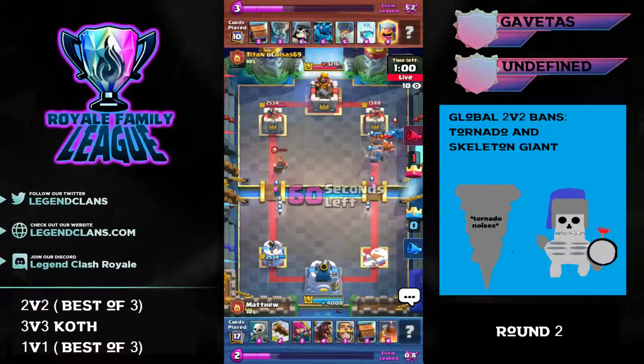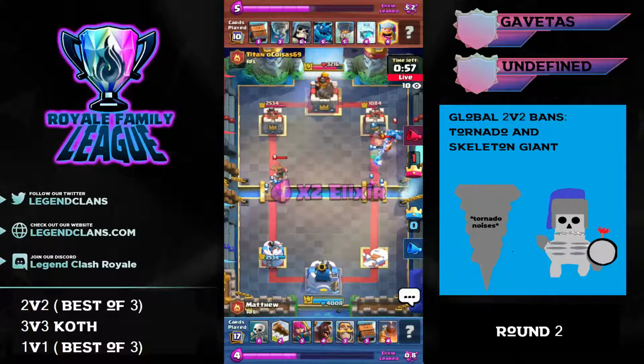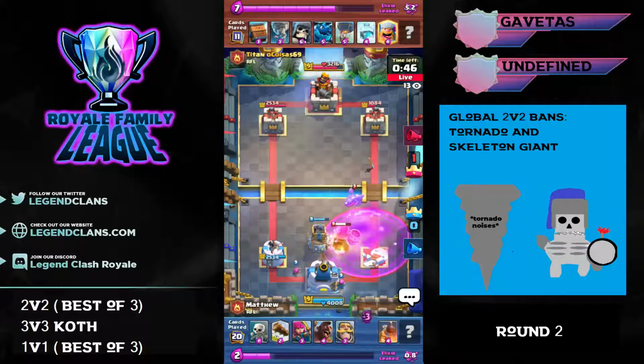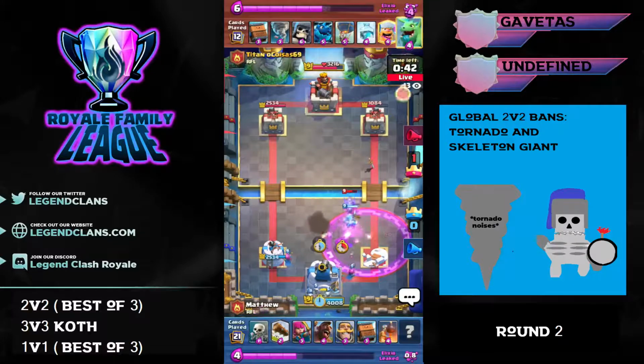Lumberjack, that's going to help DPS down that Hog a little bit. Not before the Hog gets one hit, though. Matthew is slowly taking the damage lead, or slowly bringing this damage back, but he's got to work really quick. He's only got a minute left before this match is over. And this Bomb Tower defending this Giant Skelly and E-Dragon, they're going to go down.